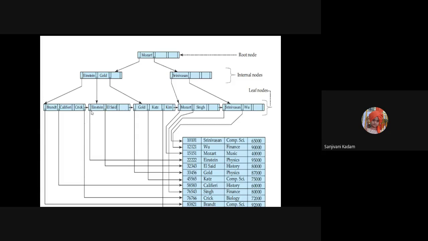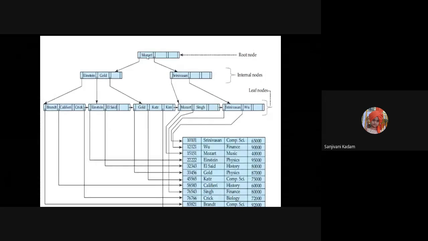So whenever this node is full, it will split and send the middle pointer in the upward direction, and then it will check for empty space. If available, it inserts; else it again sends it to the previous state. Okay, so this is the database record as compared to the B plus tree index files.